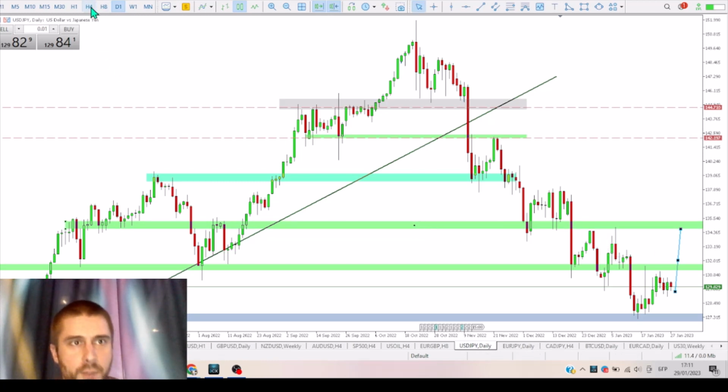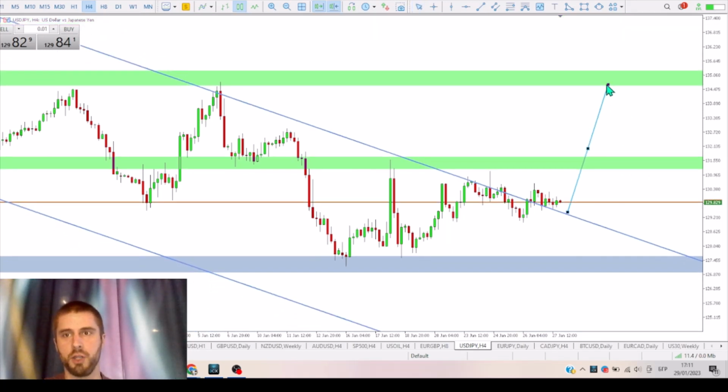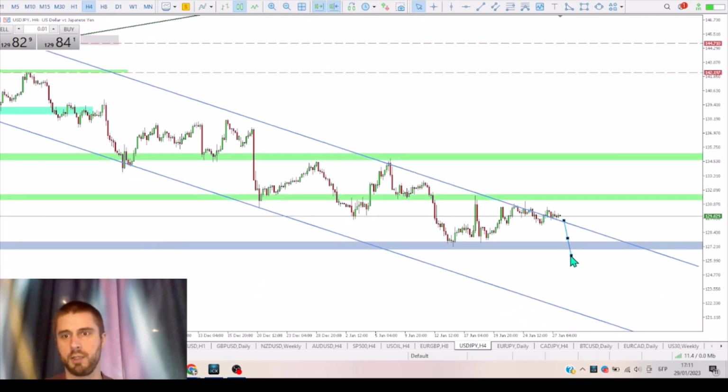So we can match better the latest price action. So this should be the target for the bulls. But if we go bearish, then we definitely should chase the bearish continuation inside the channel, which gives also very nice bearish opportunities. So the breakout in this week's news and events will play a huge role in the direction of the USD JPY.